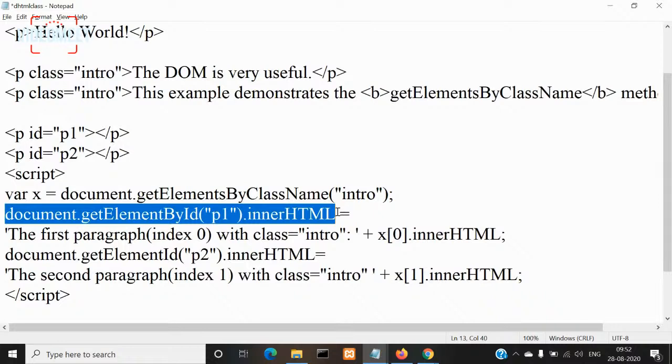So this is a very simple program, changing an attribute of a tag. If it is an image tag, you are using src. But if it is something else, if another tag is there, some other attribute is there, or body background color is there, then in that case you can use that attribute name here directly. Whatever attribute name is there, you can use that name after the dot symbol.